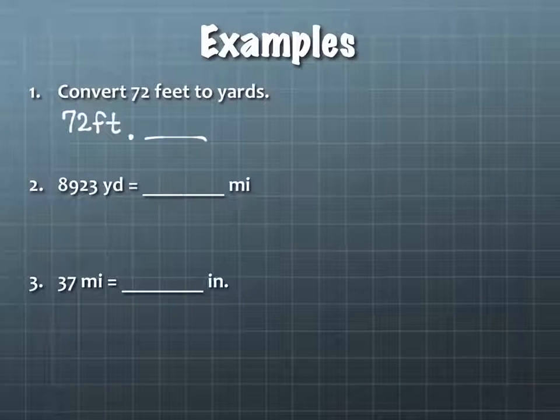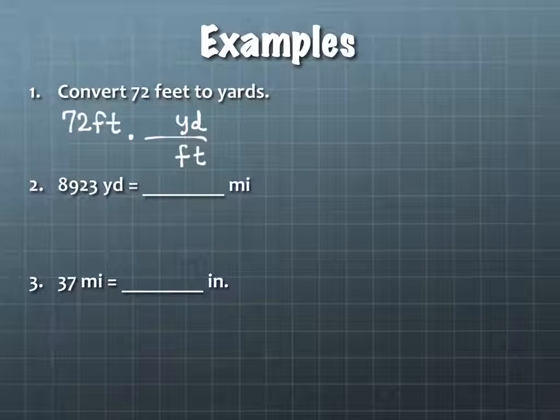In particular, we want the feet to cancel out and become yards. So I put the feet on the bottom so that you can see this feet and this feet, which is terrible English, will cancel, because one's in the numerator, so to speak, and the other's in the denominator. Right now, my fraction just has the units on it, yards and feet. It doesn't have the actual numerical values.